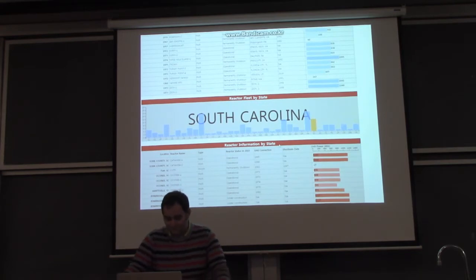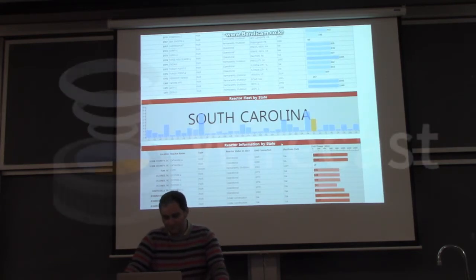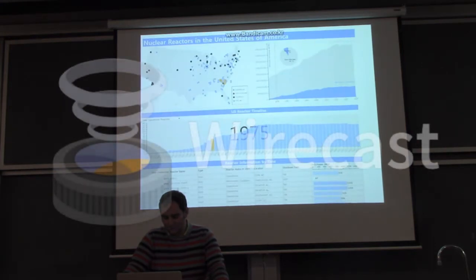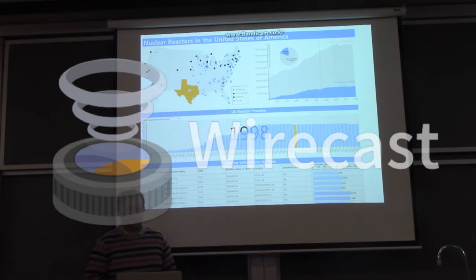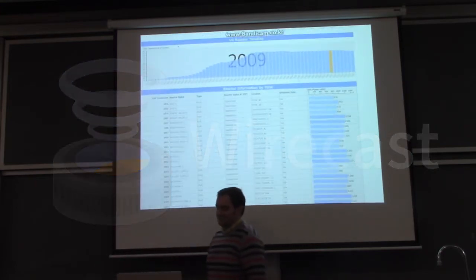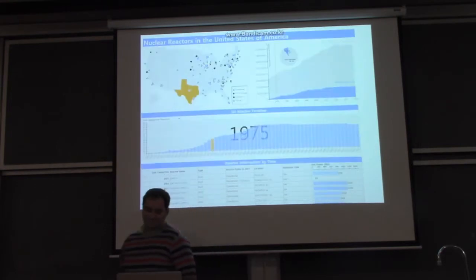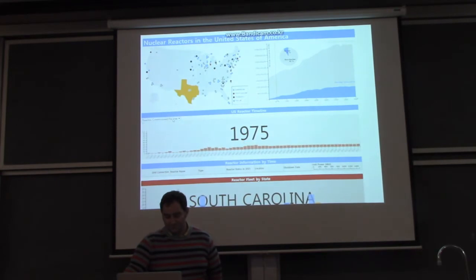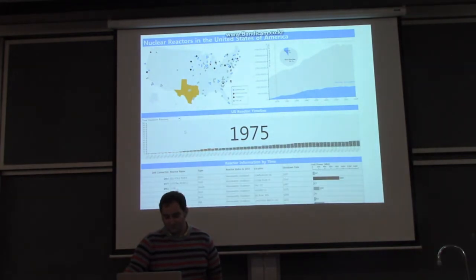The user can interact with the web page by first selecting a year in the U.S. reactor timeline. When the user clicks on a bar, the bar is highlighted orange, the map changes, and so do the other visualizations. The table updates as well with the list of reactors for that year. The user can also select a different data set for the timeline by using the drop-down bar, and the timeline below and table below will update. The bars and graph in the table color coordinate with blue, red, and black like the map does.